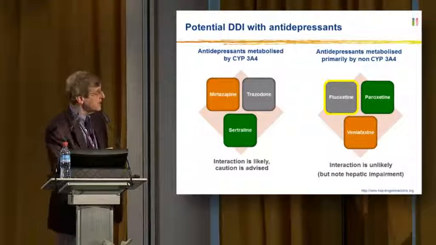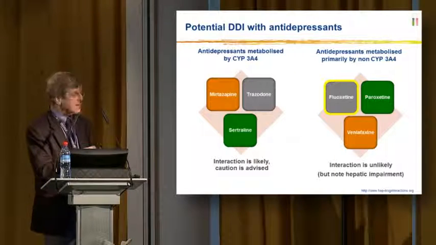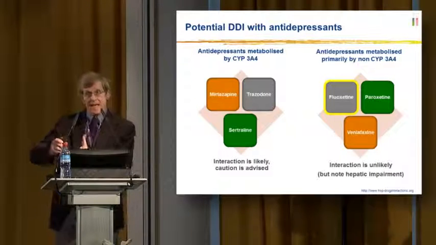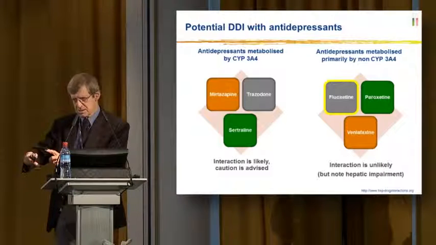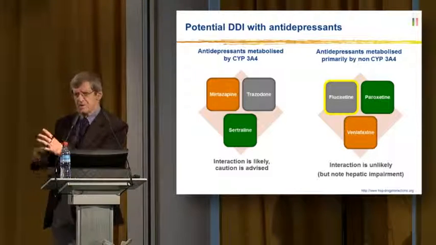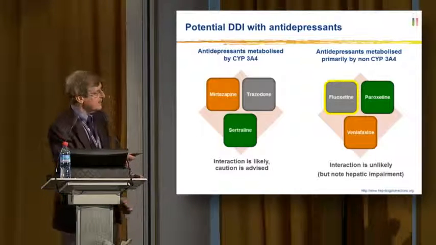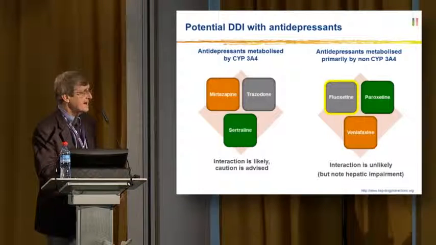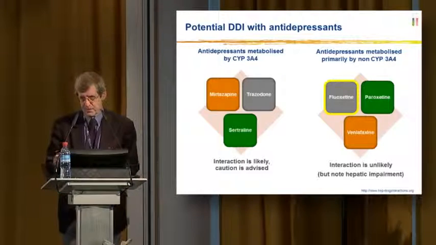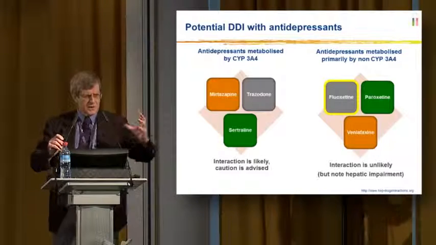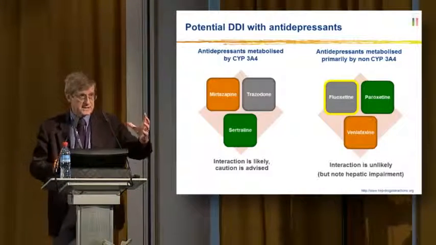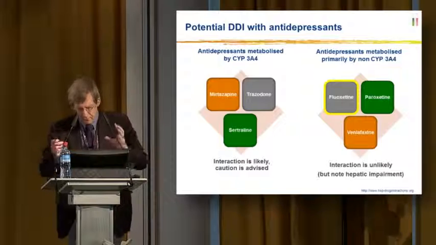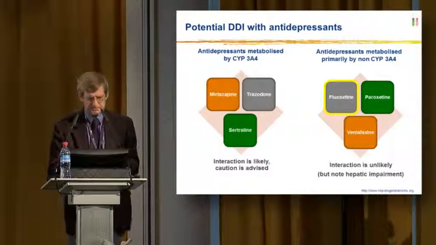Those issues are really that there are antidepressants which are metabolized by that enzyme and where an interaction is likely and may make management more difficult, and management considerations are then the dose. Whereas there are antidepressants which are not metabolized by cytochrome P450 3A, and an interaction is unlikely. So what we need to think about is there are some interactions potentially with antidepressants, and some antidepressants are unlikely to interact, and therefore there are options for us to consider.